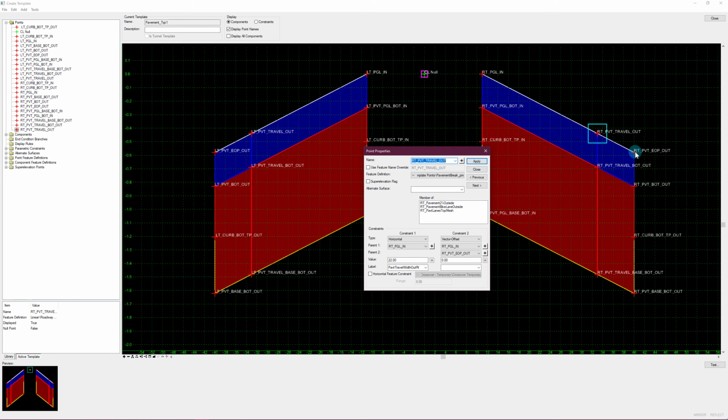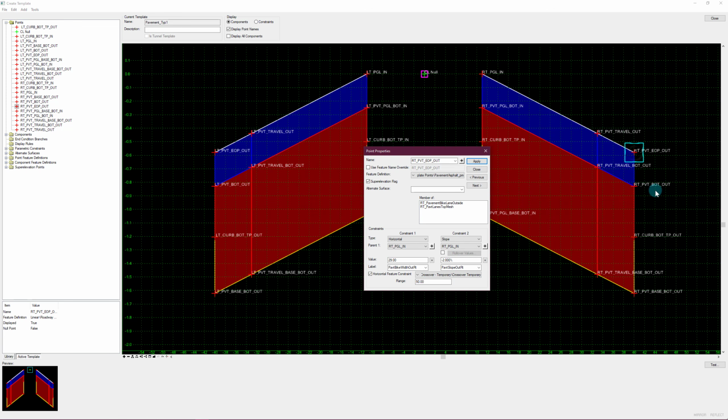So if I increase the slope of this point from 2% to 4%, and this comes down here, that point drops down to stay on the line or the vector between those 2 points. So in that way, if I ever need to control my super elevation, I can control it using this point, and this point will just move along the vector created by those 2 points.